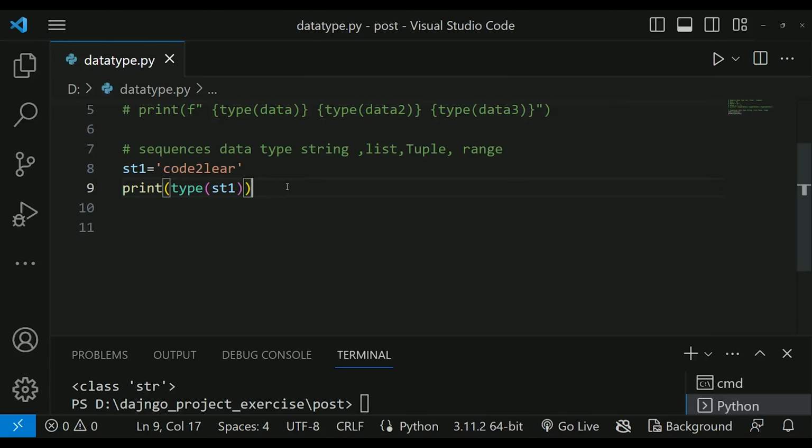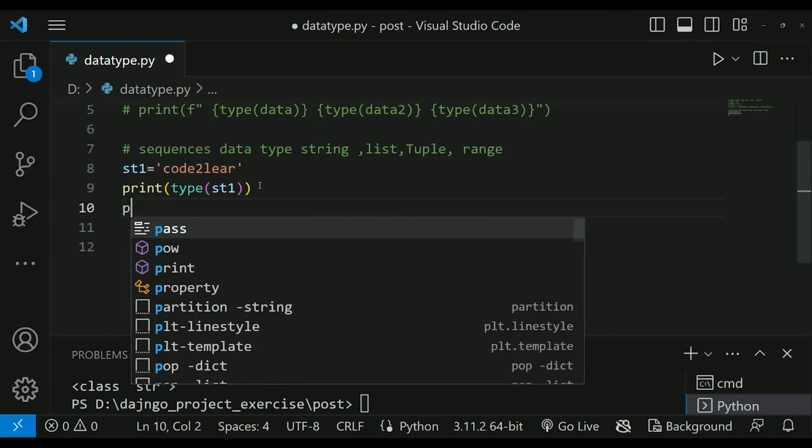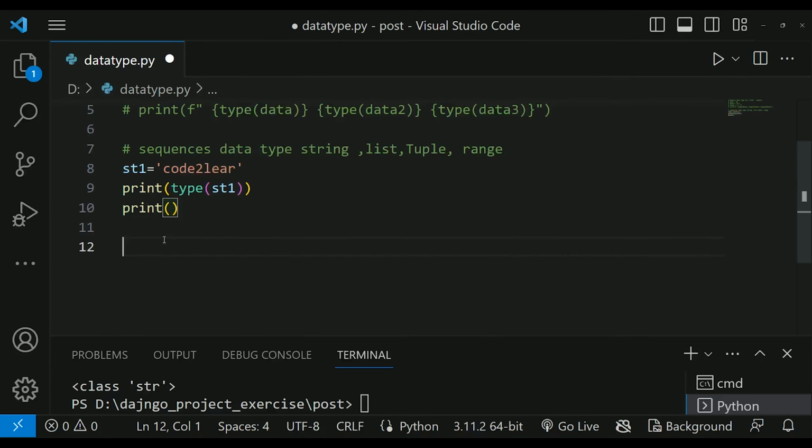Okay, and I talked about indexing, like you can retrieve data based on its position. Like I talked about, in Python it counts from 0 forward, like 0, 1, 2, 3, 4, 5 in this way. So if you write here print, let me comment it.